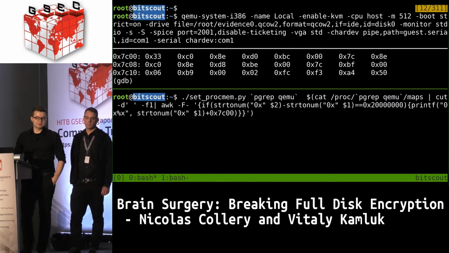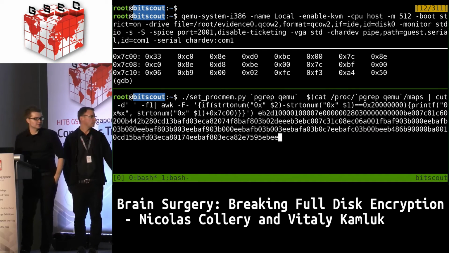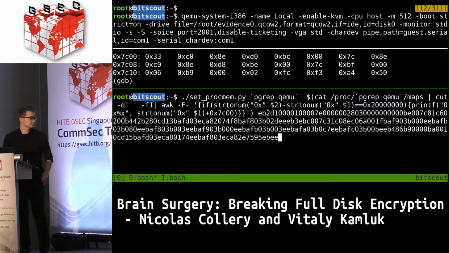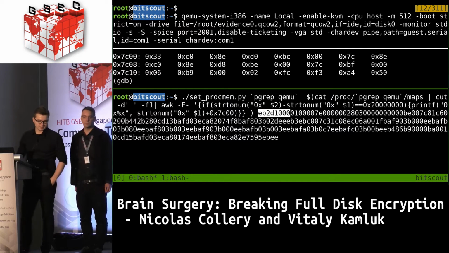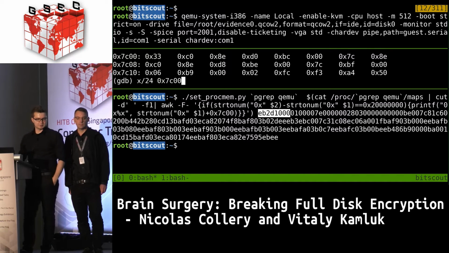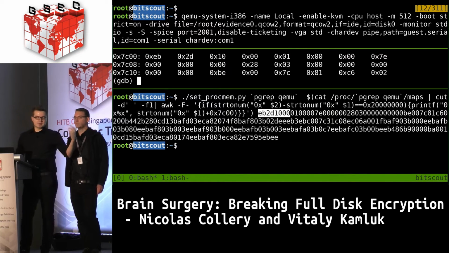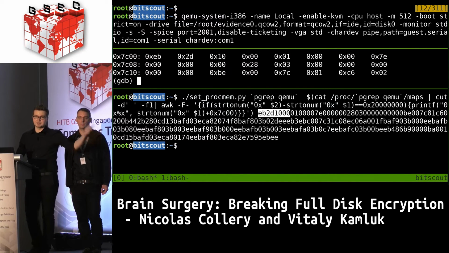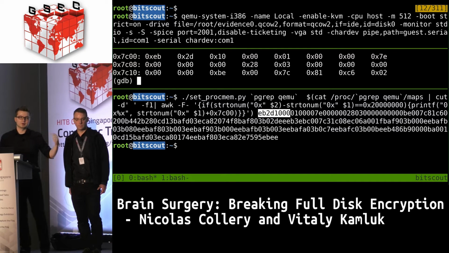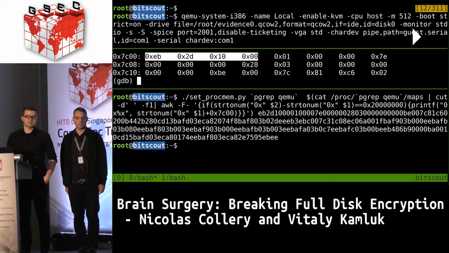So we use this script to insert this tiny snippet of code in 16-bit assembler that will do the rest of the job for us. So look at these first bytes. Once we run it, you can see that the EMBR has changed. And now it will be executed. And there is an infinite loop where it listens for commands on the COM port and does discrete operations.